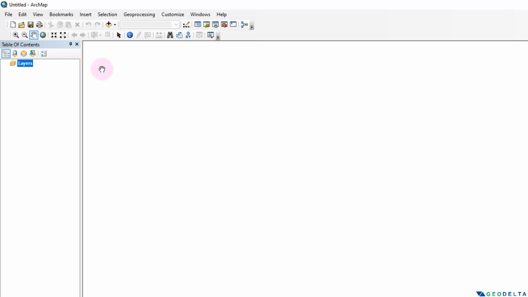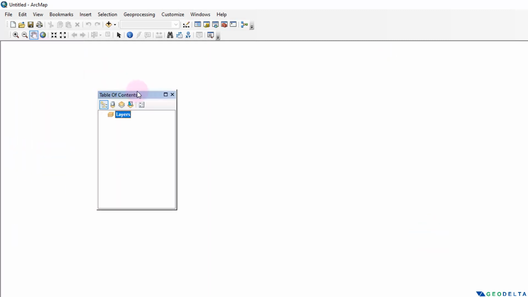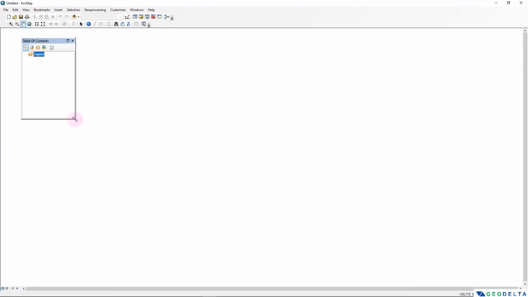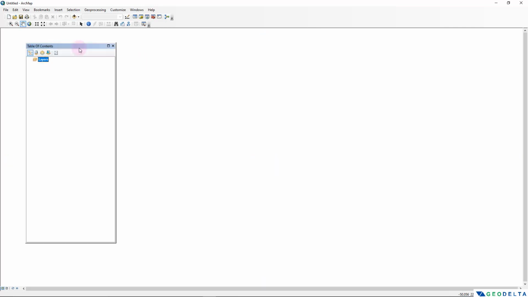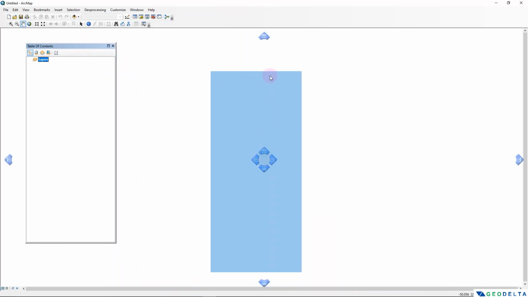Before we do that, I would also like to talk about this table of contents that you see over here. Now this is actually something that we will always be using when we are using ArcMap, and this can be viewed as something like a panel. Now specifically about the table of contents, we will be using this primarily to visualize our layers. Now in GIS programs like ArcGIS, in which we get this ArcMap application, we're basically working in an environment where different geospatial information will be structured as different layers. And all of those different layers will be actually sort of get placed in this table of contents. And you can move that around just like this, as you can see over here.